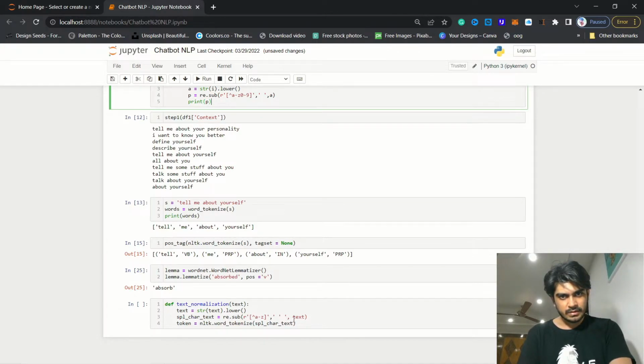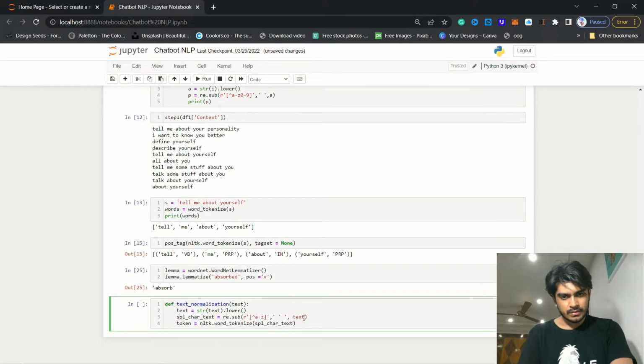There is some error. I have closed this, and that is also closed. Then we have done this, then this is a space, and then why are we getting a string?